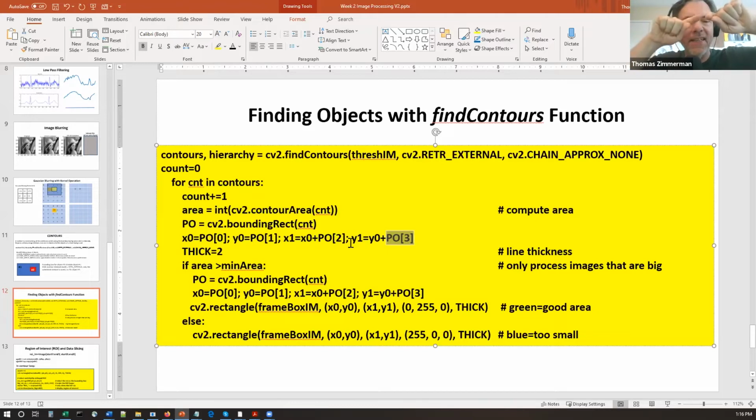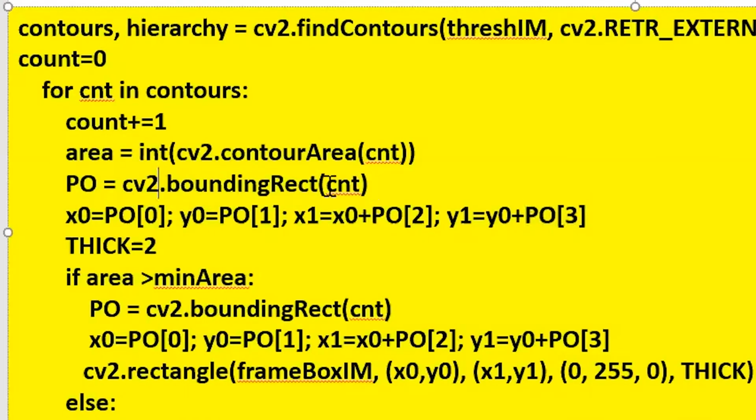X0, Y0 is the top left point of the bounding box. To get the X of the bottom right point, you take X0 and add the width. To get the Y of the bottom right point, you take Y0 and add the height. That took the coordinates the contour program gave me and turned them into ones I can plot with the OpenCV rectangle command.